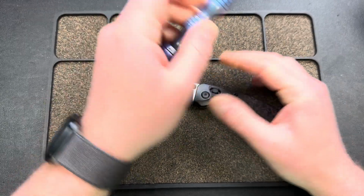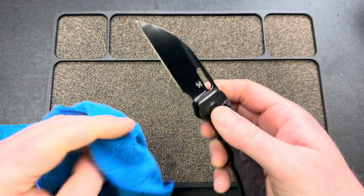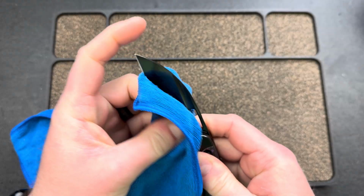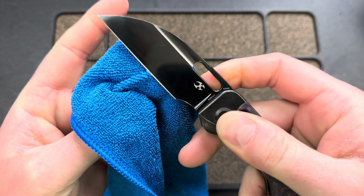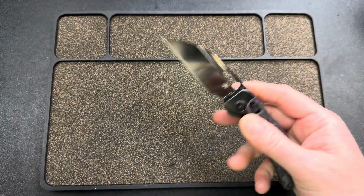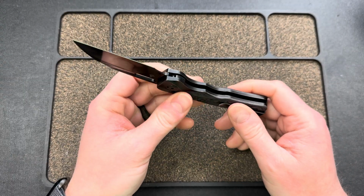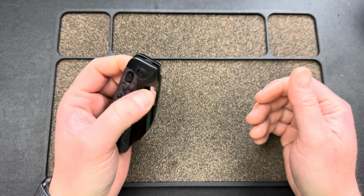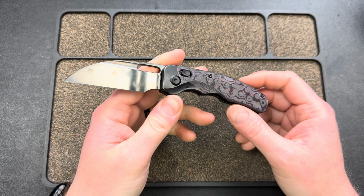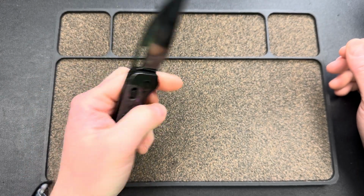I mean, it's hard. I don't even know if you could polish PVD to this level anyway. Just wiped right off. Very, very good. So they are doing a legit DLC. So if you guys remember that prototype I reviewed not too long ago from Javier, that one I guess was legit DLC, or it will be in production. So that's good to know.